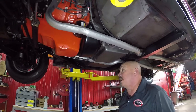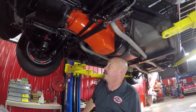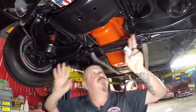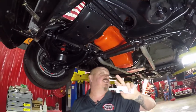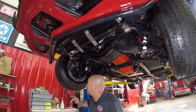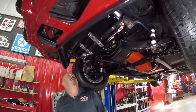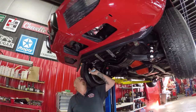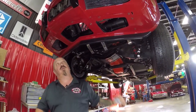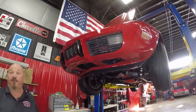Floorboards look great up here. We do have the numbers matching Turbo 350 trans. Everything up here is nice and tight, nice and clean. Looks like the bushings were replaced. Power steering looks good. We do have disc brakes up front too. Our guys will pull those all apart and make sure they're in good working order. The radiator is aluminum and it looks fairly new. Paintwork right down to the bottom edge is gorgeous. Just a beautiful car.